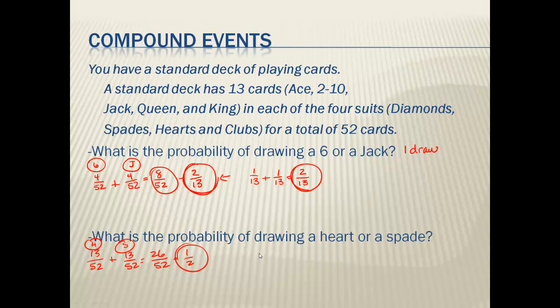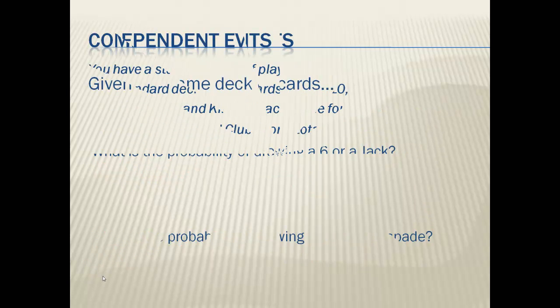And again, if you wanted, you could reduce it. 13 over 52 reduces to 1/4. So 1/4 plus 1/4 equals 2/4, which equals 1/2. So either way, you get the same answer. Remember, when you're adding fractions, you keep the denominator. You do not add it. You only add the numerator. So you only add the top part, leave the bottom part alone. And they have to be the same, bottom parts, that is. Okay, let's move on to the little more complex ones.